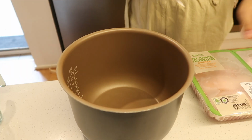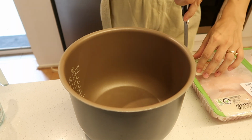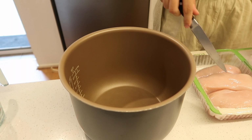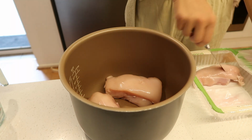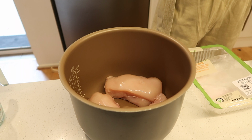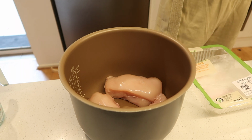result. So to make this pulled chicken, I'm going to be using the pressure cooker function on our Philips all-in-one, which is essentially an Instant Pot. We just bought it before the Instant Pot hit Australia. So to start, we're going to pop our chicken breasts into the pot, and the chicken thighs, side note, happened to be bad. So they didn't make it in, but we went with the chicken breast anyway.